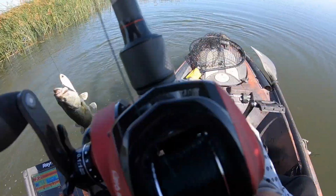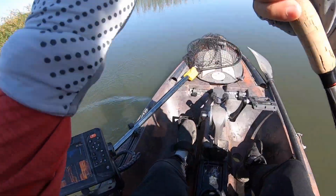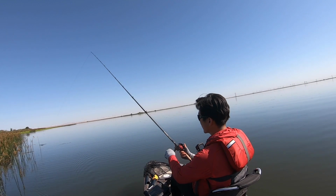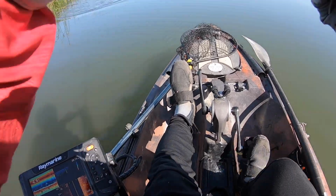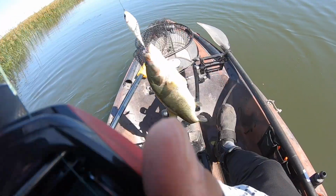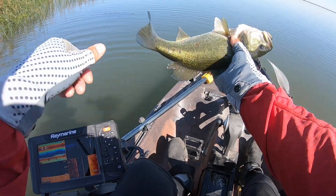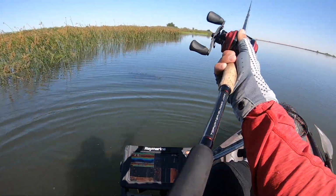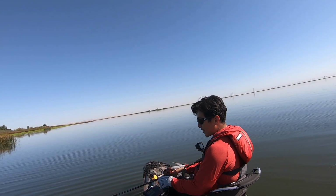Here, buddy. Come here. Okay. I'm getting a little better. There's Big Mama. Never mind. I thought it was Big Mama. I thought she was Big Mama. The way she hit. Another chunk, but man, I thought that one was for sure a 3-4 pounder. Another fat one though. Yeah, it just feels like a big one's coming, you know? It feels like it. I think it is. Just got to keep casting, and eventually we'll run across a big one.